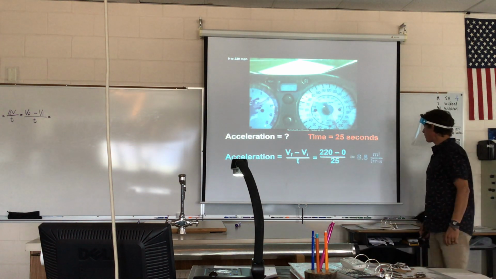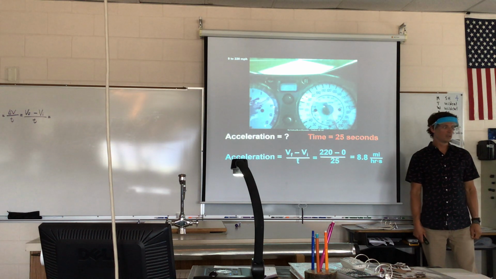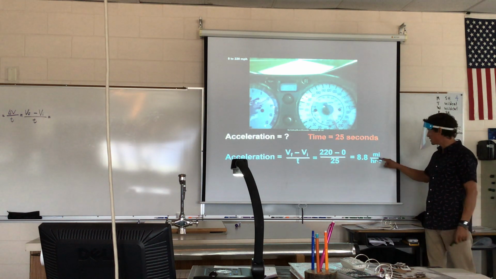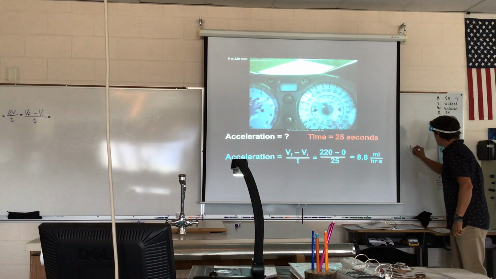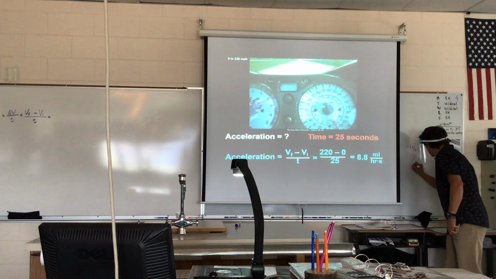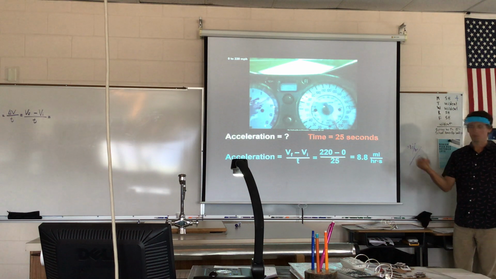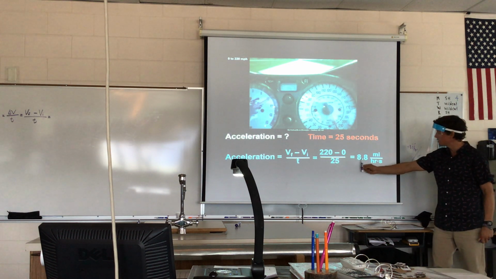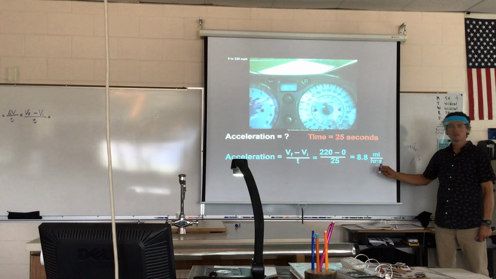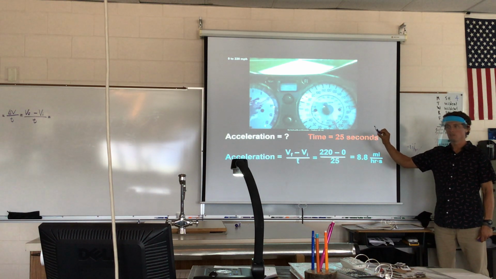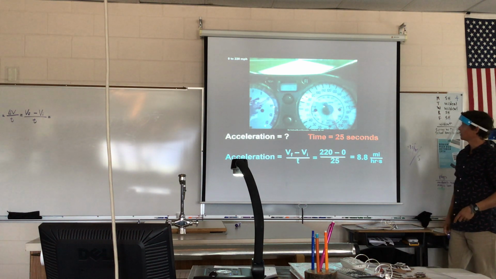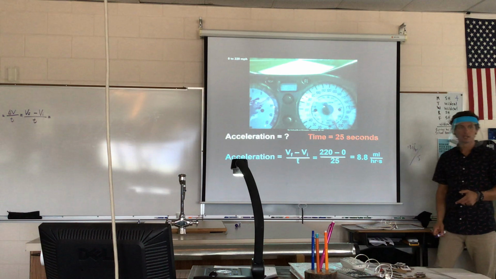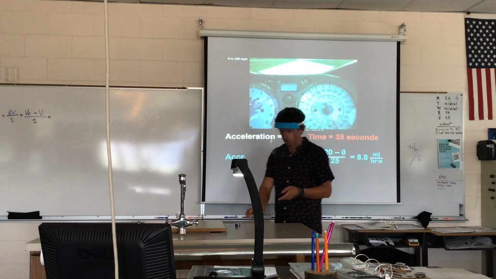We're going to do that. We're going to get 8.8, just like she said. Now the unit of this is miles per hour per second. The other way to write it is like this: miles per hour over seconds. What it means is every 1 second, what is our speedometer increasing by? 8.8. That's what it means. And that would be a really intense acceleration, because you can see from the video what's going on there.